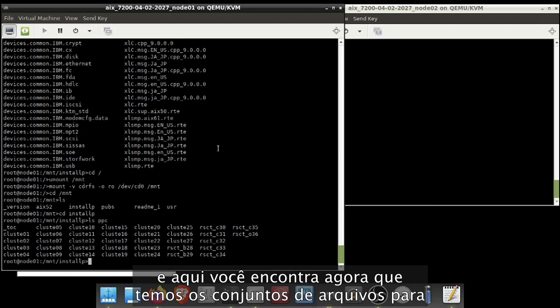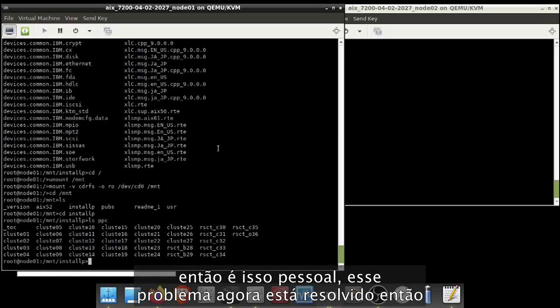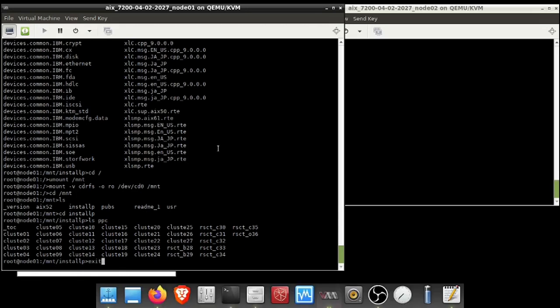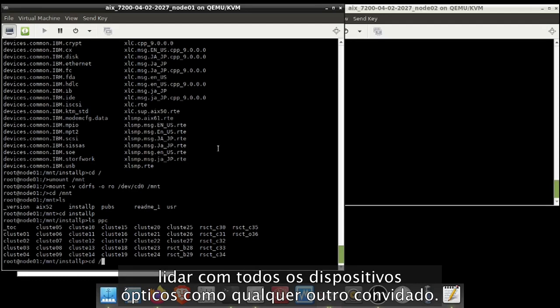And here you find now that we have the filesets for PowerHA. So that's it, guys. This problem is now solved. So you can now run and install it using the conventional way and handle all the virtual devices, hard disks, and virtual optical devices like any other guest.